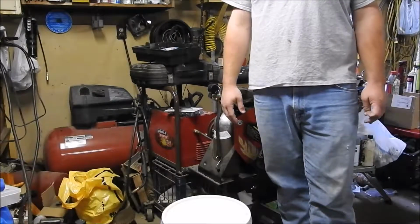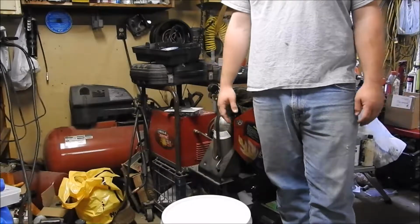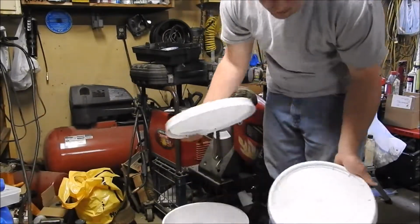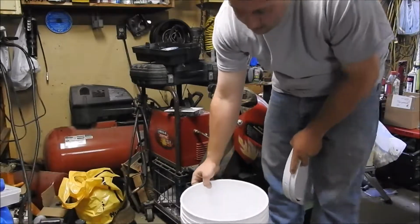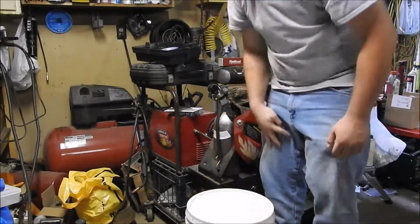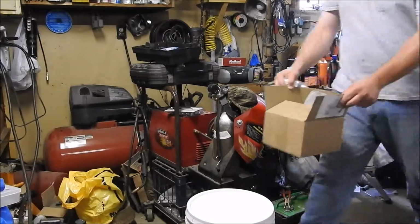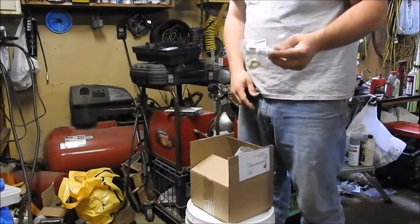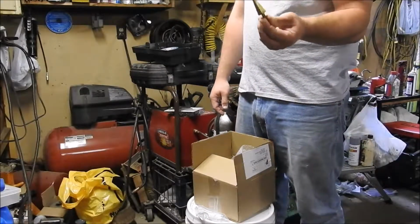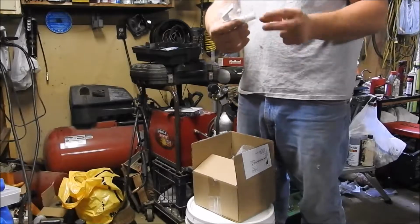Alright, I'm going to do a redneck Berkey filter, I guess you'd call it. I don't know what exactly I'm going to call it, but let's just go with that. Got two lids and two buckets. And then got a plastic spigot and a 3/4 inch max size cone bit, because this thing here is 3/4 inch.